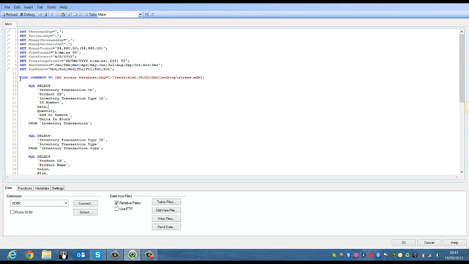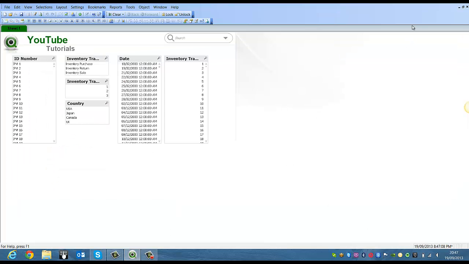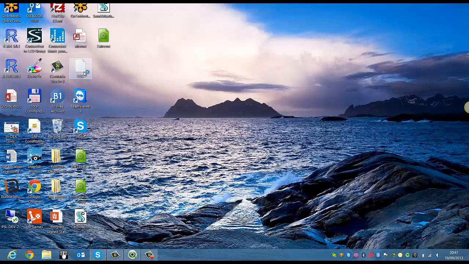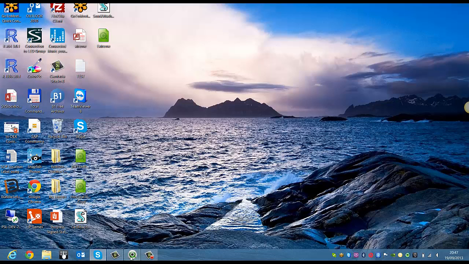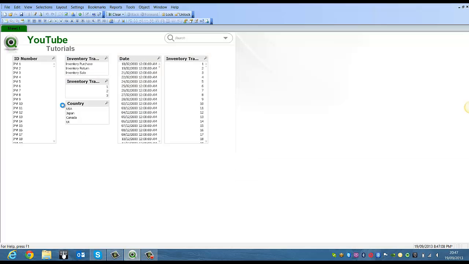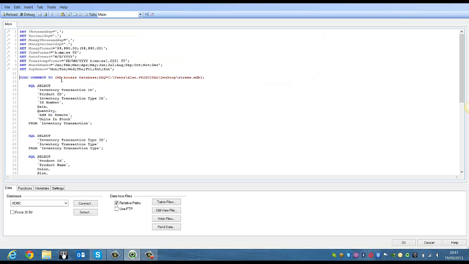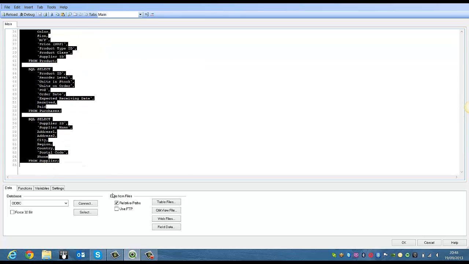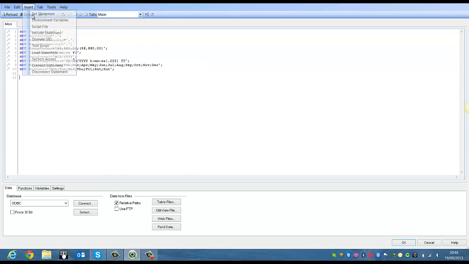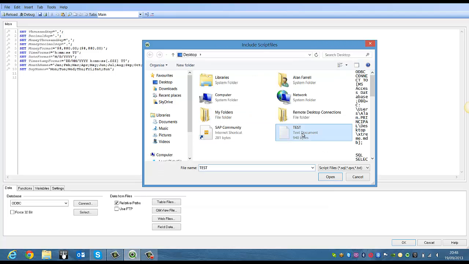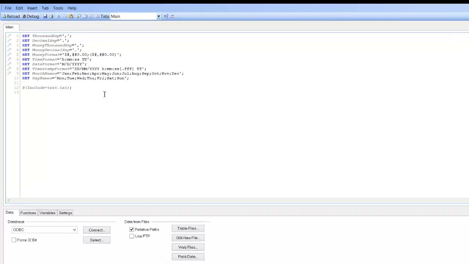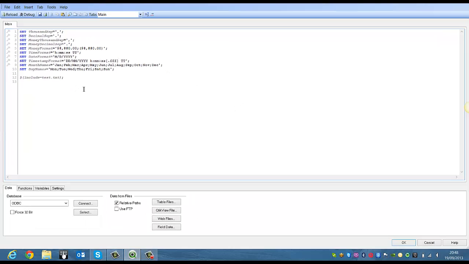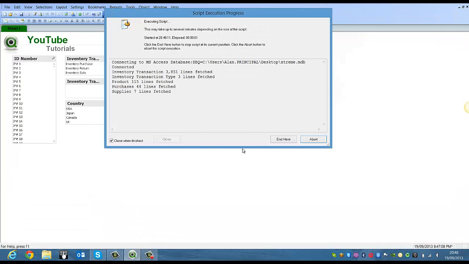So instead of using that piece of script, what we've done is I've copied that script and pasted it into a text file. So if we go back into QlikView and go back into the script, we could actually delete the lot of this script here and say insert include statement, select our test file and click open. So again, now we've just got one line of code, and we press Control and R, you'll see that all the data will reload again.